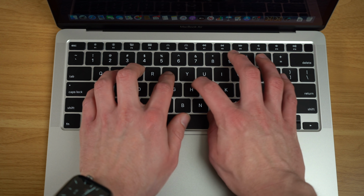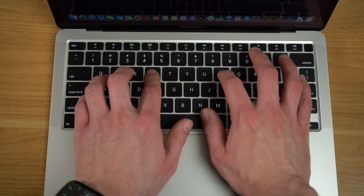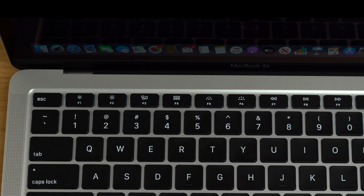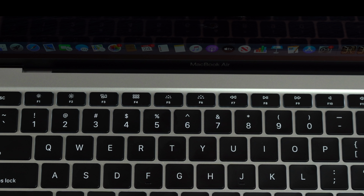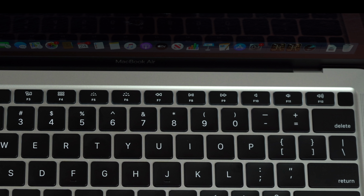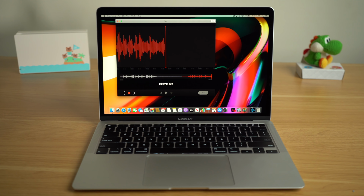Now that too is fixed, and the Magic Keyboard on the Air is just as good as the one introduced in the 16-inch MacBook Pro, allowing for an increased 1mm of travel on the keys. The keyboard also returns the arrow keys to the inverted T shape, and unlike the MacBook Pro, it lacks the Touch Bar, opting for a normal row of function keys that are mapped to quick actions like changing the volume or brightness. I think some customers might actually choose a lower powered Air just on the fact that it retains the normal function key layout, but still gives you the convenient Touch ID sensor for logging into your laptop, system administrator, apps, and websites.